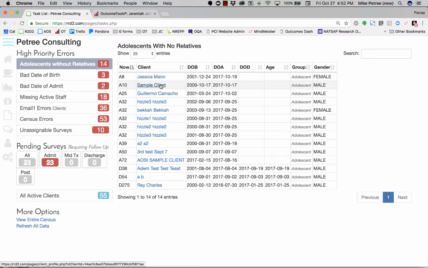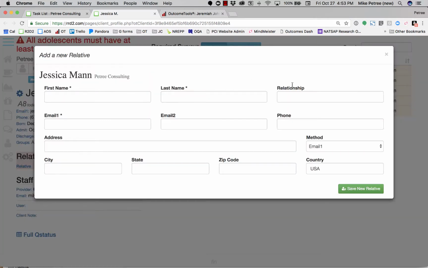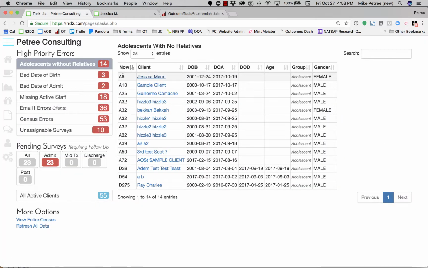To resolve this issue, you simply click on the client's name, which will transfer you to the client's record, and then you will complete this related contact record. If you do that, then R2D2 bot will remove this individual from the list. This will go down to 13, and all of the needed surveys will be assigned to that related contact.